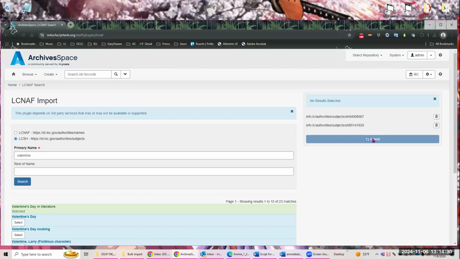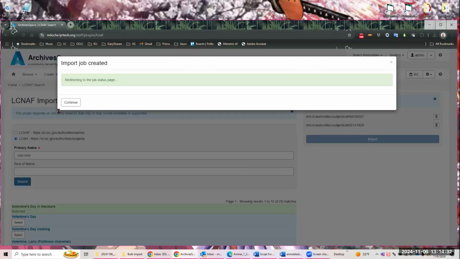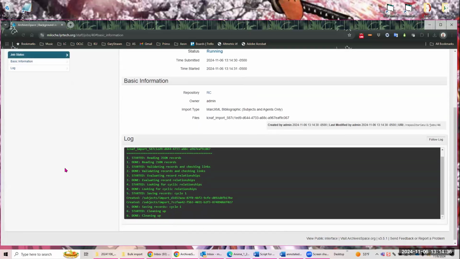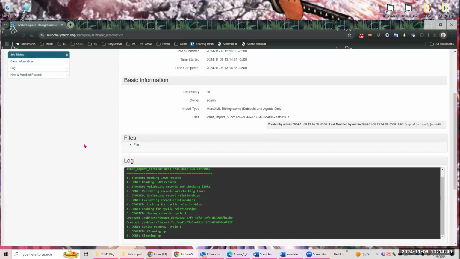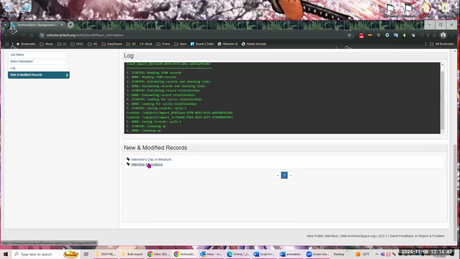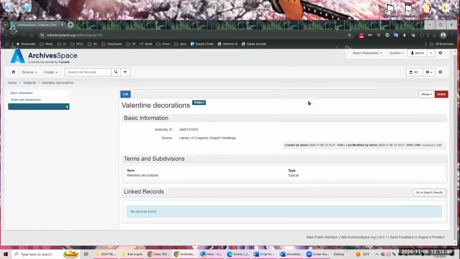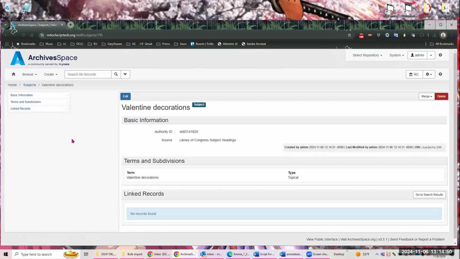And then you click on import, and it'll import the headings, and refresh the page, and then you could actually see the records. Ta-da! Alrighty.